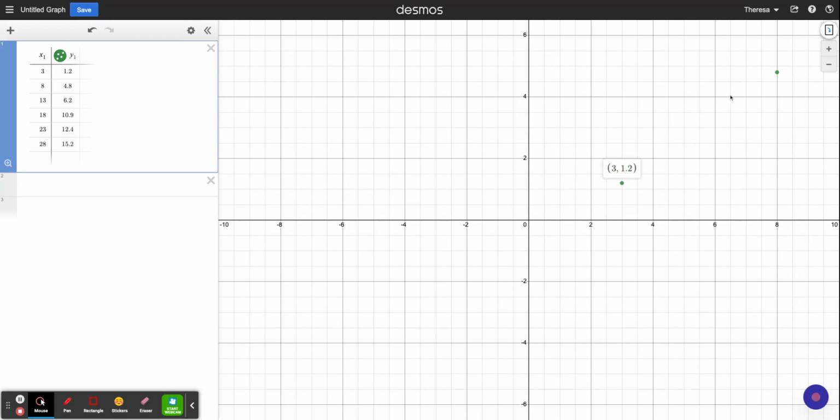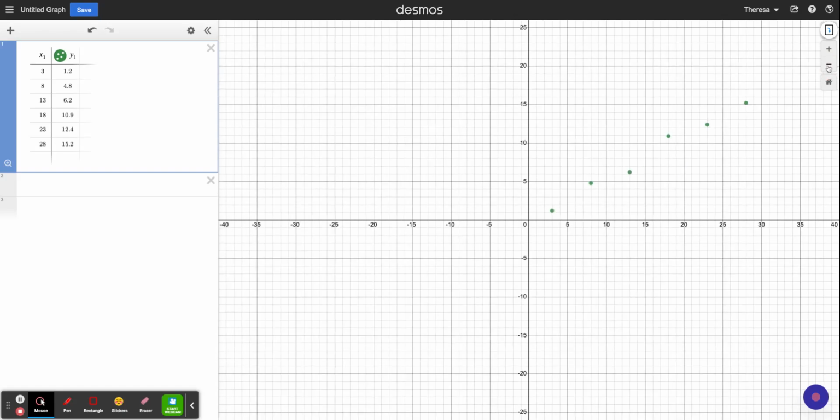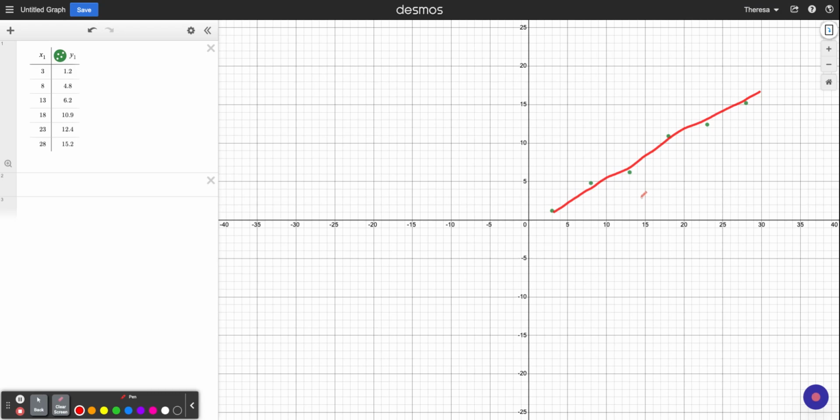So you can see one here, we can see one here, but we can't see them all. So we're going to zoom out, and now I can see all of them. And now I've plotted my data, and if I were to play connect the dots, like Elmo would on Sesame Street, generally speaking, we have a straight line. Now, it's not perfect, but it is definitely a line. It's not a smiley face, it's not a U, it's not an S, it is a line.